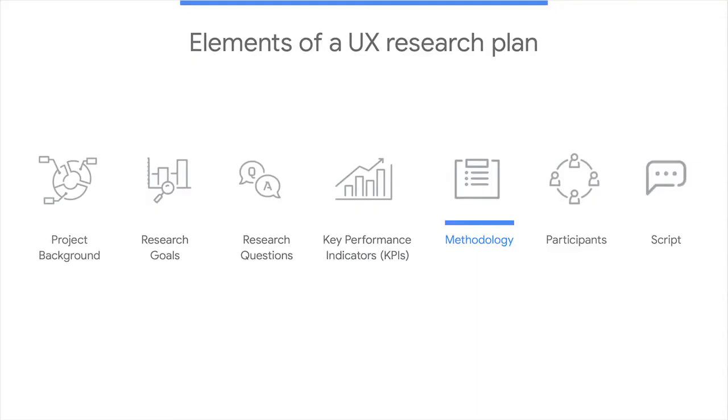Hello. By now, your research plan is taking shape quite nicely. It's time to progress from the background and goals of your study to your plans for actually carrying it out. In this video, we'll discuss these logistical details, which are known as the methodology. Methodology is the fifth element of your UX research plan.